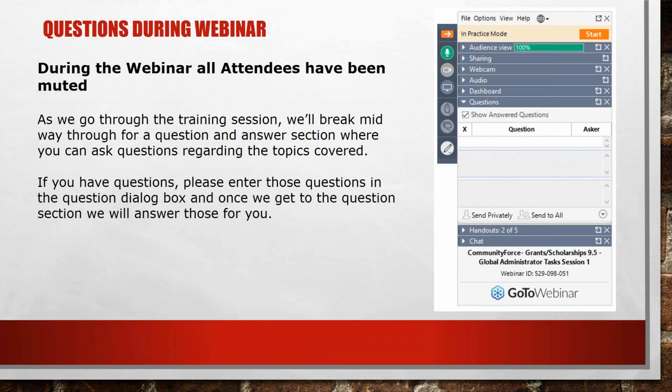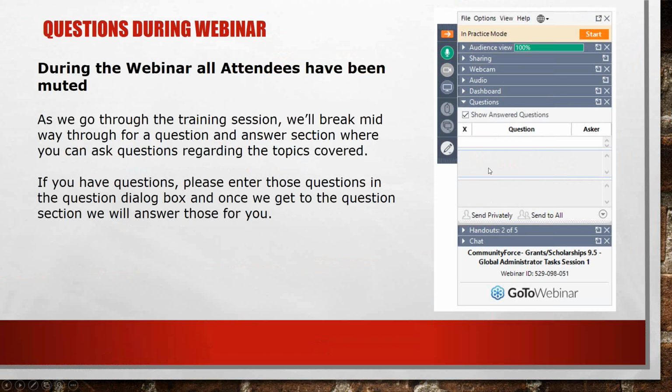Feel free to go ahead and when you have a question, locate the question box in this dialog box that comes with GoToMeeting. If you don't see it, you should see this little orange arrow and this gray bar, something similar. I do have an upgraded version of GoToMeeting, but you should see something with this little orange arrow. You can click on this orange arrow and it will then open up this box. Look for the question section and it'll either have an arrow next to it like this dashboard does. Click on that arrow, it'll open up the question section, or you may have a plus or minus sign. If it's a plus sign, click it, open it up, and you'll be able to access the question section.